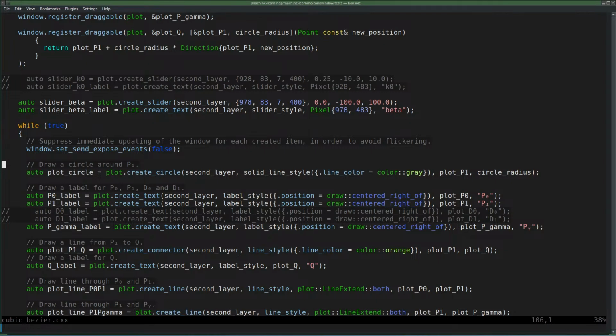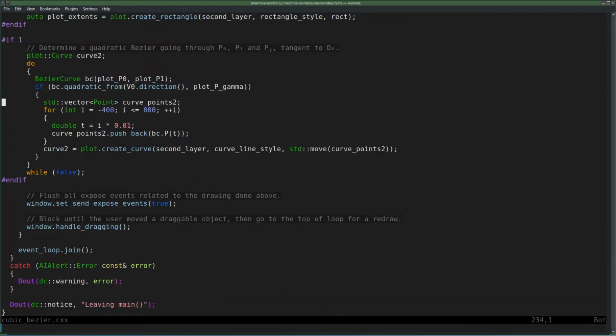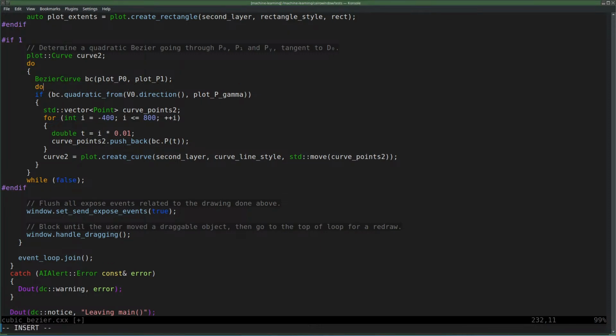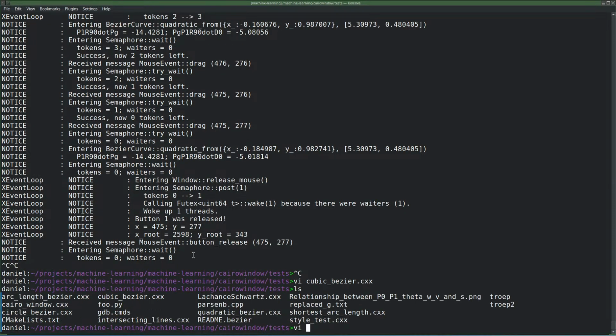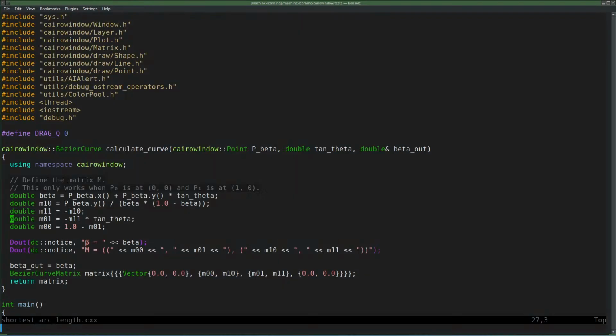Okay, let's do the following then. Alpha. No, how did I call that other thing? Wait a minute. We're having it here, shortest arc length.